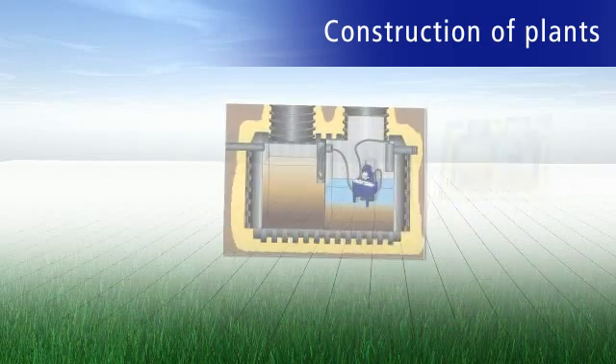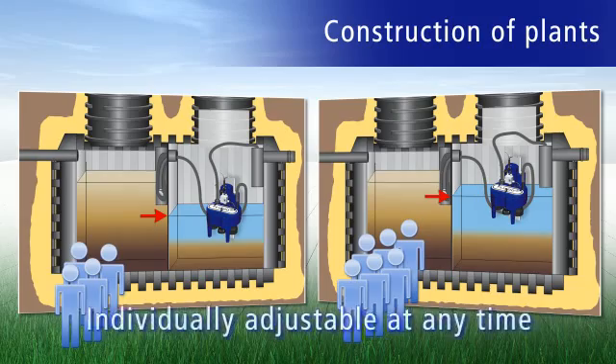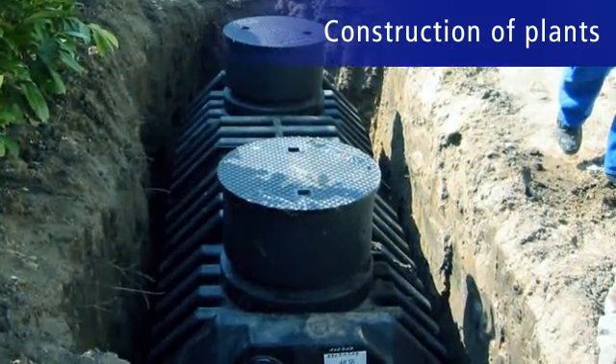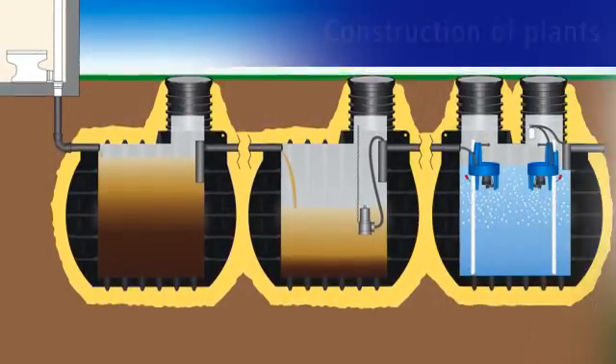Since the Fluido floats freely on the surface of the water, the system is extremely flexible. For example, the volume used in the plant can be set individually at any time. An SBR small sewage treatment plant from Ravatec is not an inflexible system — it adapts to your needs and is even capable of expansion as a modular system.